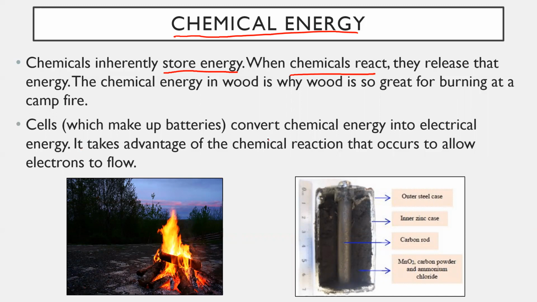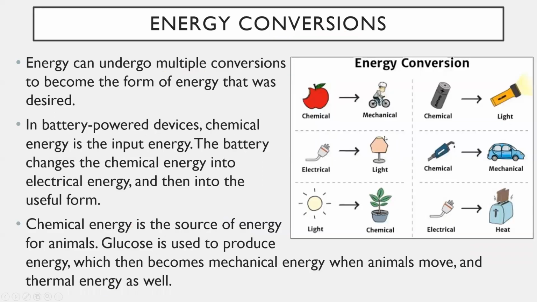Now, cells, which make up batteries, convert chemical energy into electrical energy. That's what's happening when you cut a battery open. You're going to see there's a bunch of paste in there, which is used to induce a chemical reaction between that and some of the other chemicals in there to, of course, cause electrons to flow. You don't need to know it in a very detailed process, but please understand that a battery as a source of electrical energy is caused from a chemical reaction occurring within that battery. And it doesn't matter if it was a wet cell battery or a dry cell battery, it's still a chemical reaction that's occurring.